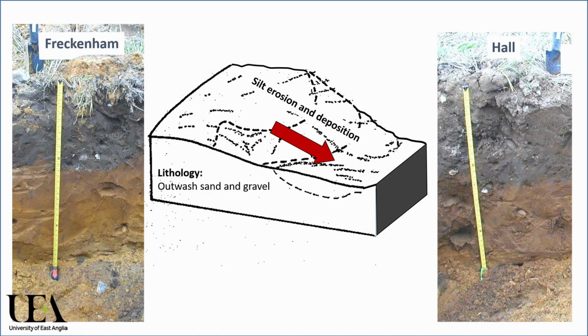In photographs now you can see the Raveningham soil series, which is the sandier of the two, the slope soil, and the Hall series, which in the photographs has got a more cohesive appearance. It's got a darker B horizon. They're the two soils that we've just had a look at with the hand specimens.